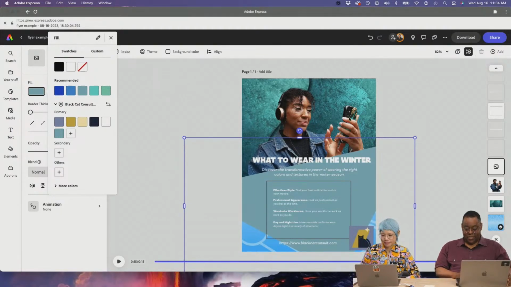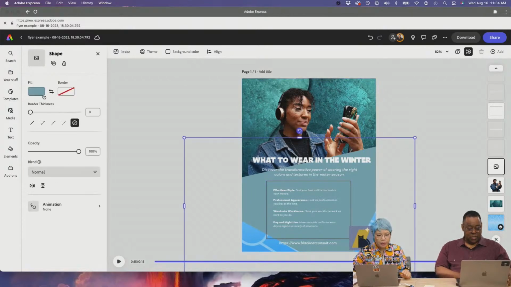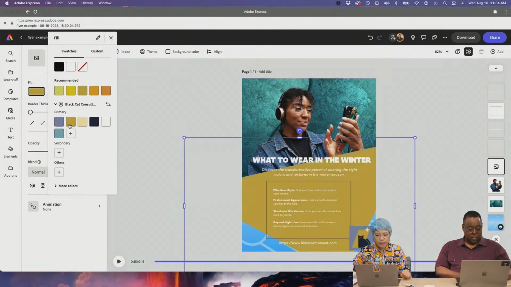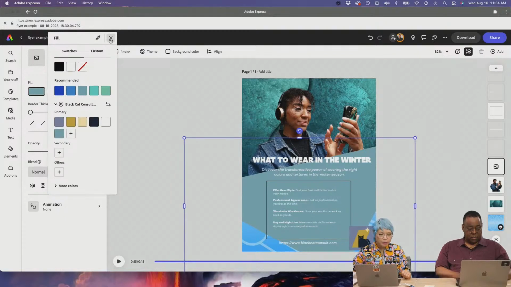All right, it downloaded. Now let me see if it actually worked. Okay, while you're doing that, once again, I'm just going to keep going through and we're going to keep showing how you can just easily change brand kit colors. And if I want to switch from this brand to a different brand, that also is pretty easy.